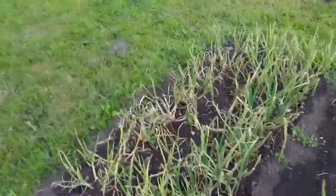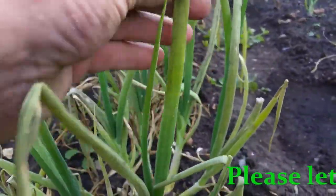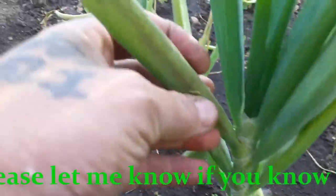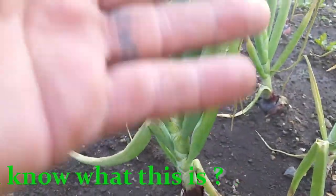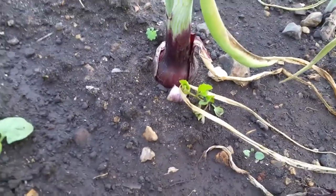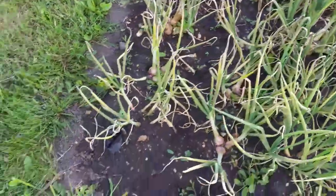The onions, the shallots, I presume these is how they're meant to die off. I have found that there's a greyness, which is like a powder on them. So I don't know if someone has been spraying and they've got covered in it. It's weird. So I'm just going to see how these are. There's my onions. So everything's going good. They're not bulbing up brilliantly, as you can see there, but they are getting there. So like I said, I think the shallots are done and they're browning at the ends, so that's about it really.